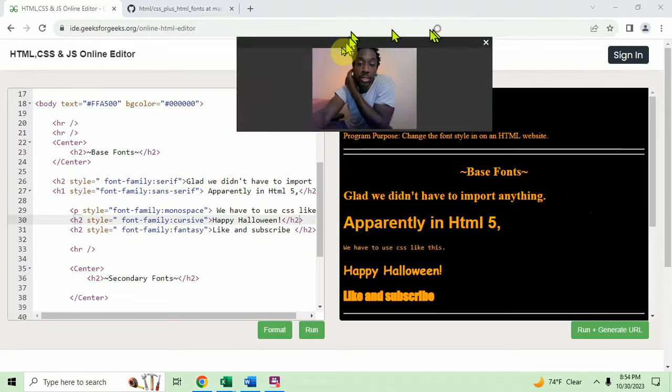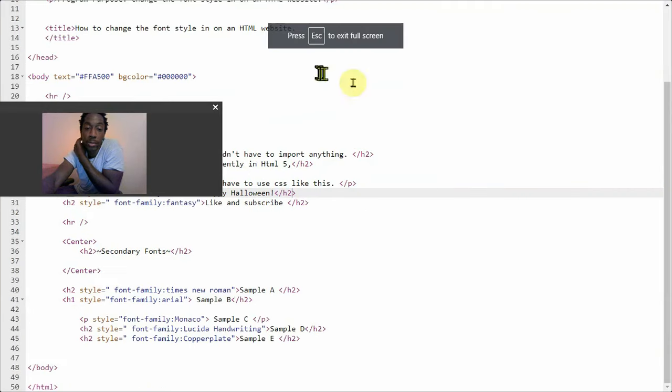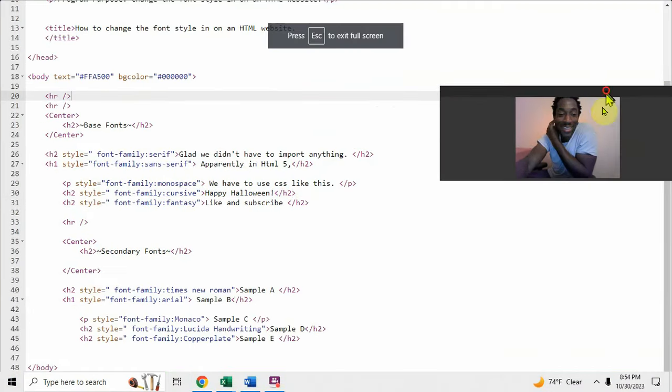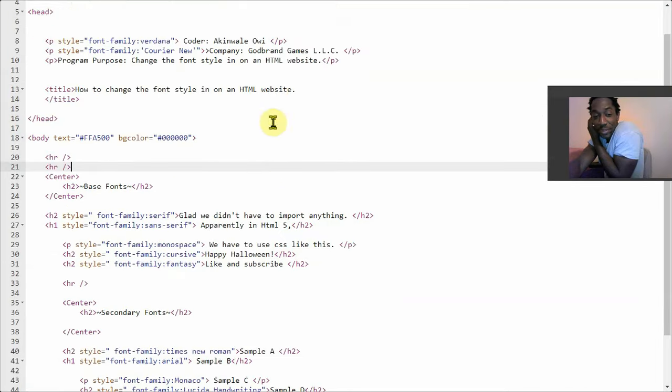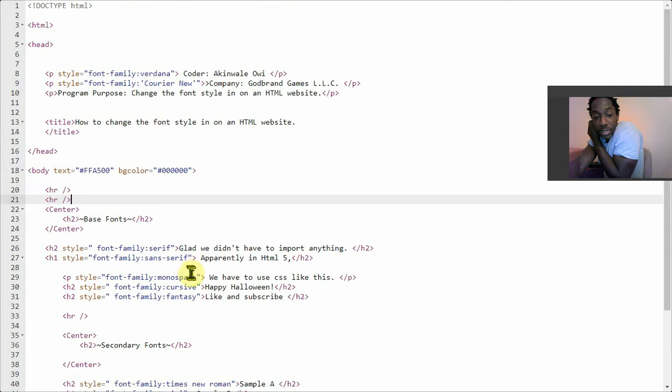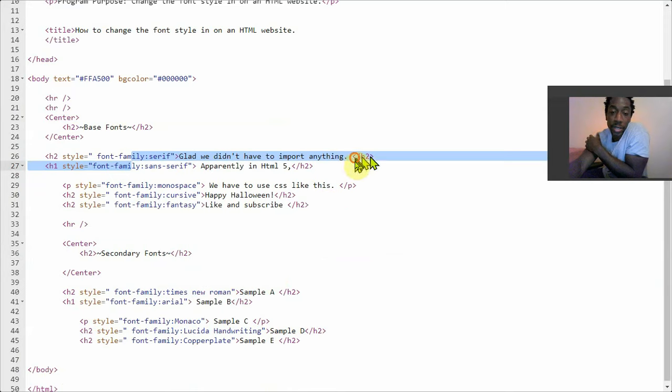So they actually have a full screen feature that we can use, or we can't use. That's a copy button, so no. Alright, let's go. So base fonts you already saw. You've already seen opening tags and closing tags. It's just an add-on to the opening tag, and luckily you don't have to put anything in the closing tag as well.